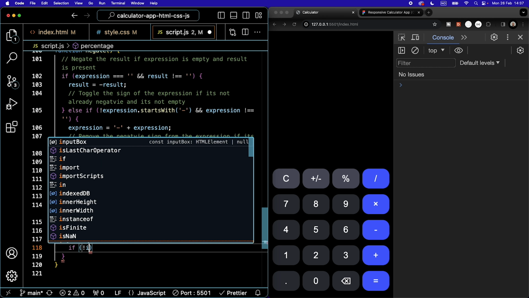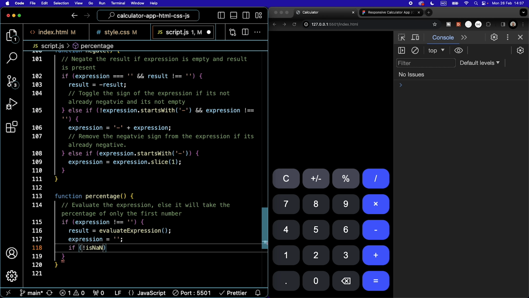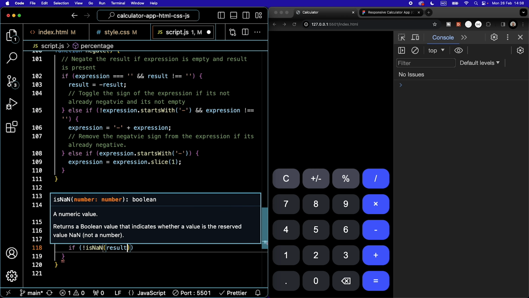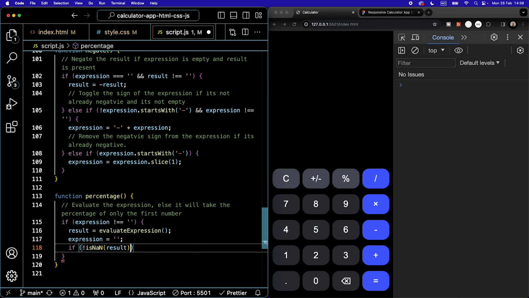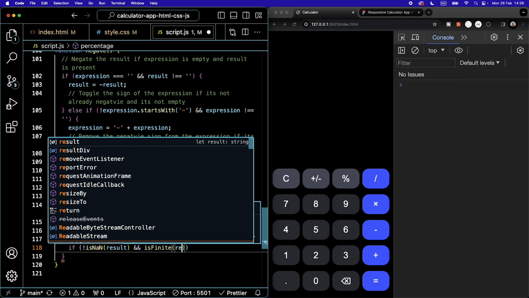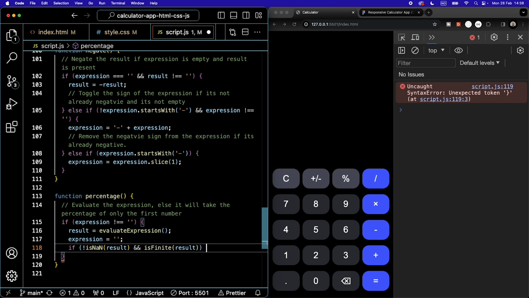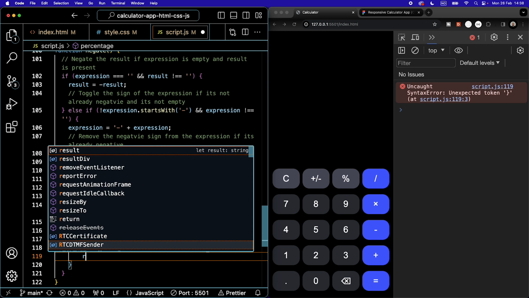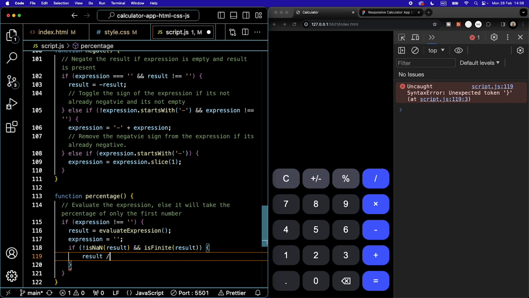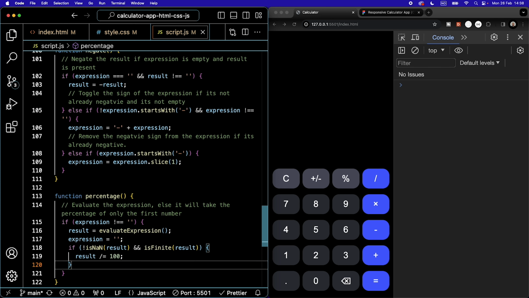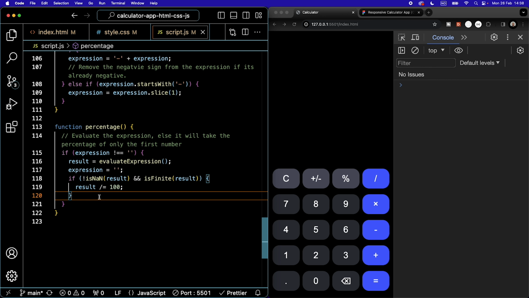Then inside of here, we're going to run another if statement. If is not NaN result. So if it's not a NaN, basically, if it's a number, and if it is finite, meaning again, it's not infinitely big or small, then we are going to run result divided by 100, basically doing the percentage on it.